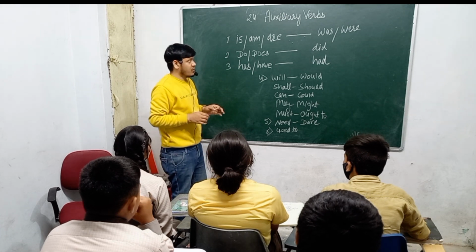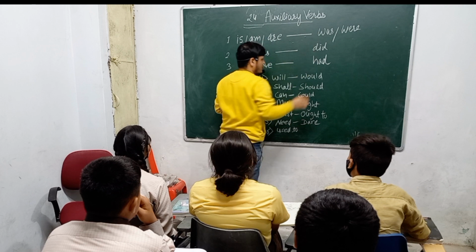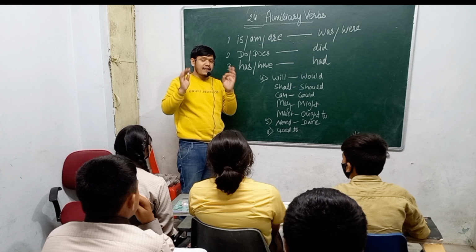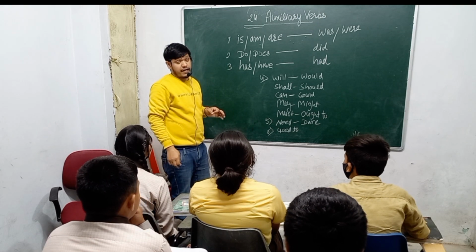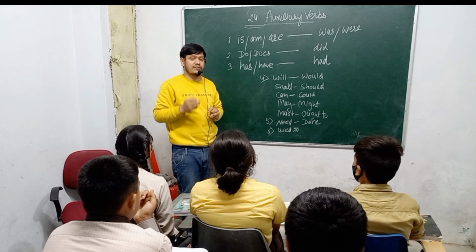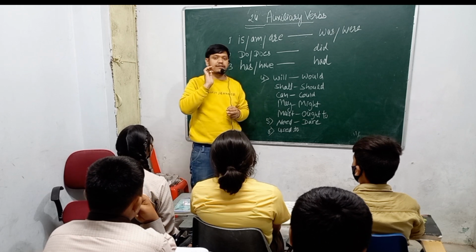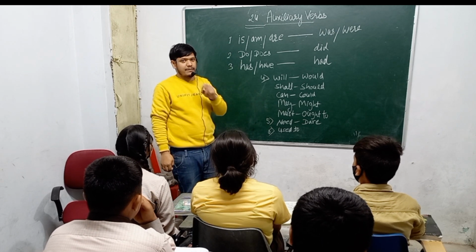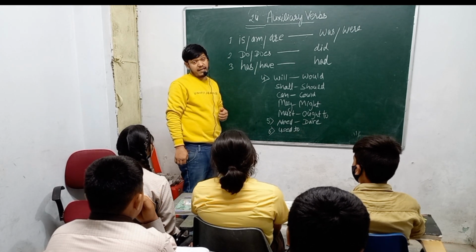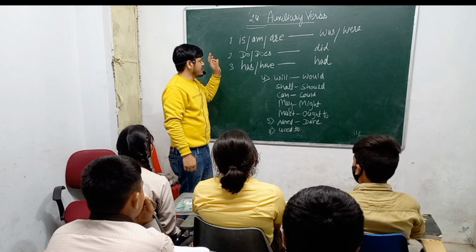In this video, we are going to learn 24 auxiliary verbs. So, how many auxiliary verbs are there? 24. Yes, there are 24 auxiliary verbs. And why are these auxiliary verbs very important? Because there are three main things for learning English. What are they? 24 auxiliary verbs, 12 tenses, and 8 parts of speech. That means the 24 auxiliary verbs play a very vital role in the process of learning the English language. It can be basic, advanced, whatever you may consider, but it is a very important topic.